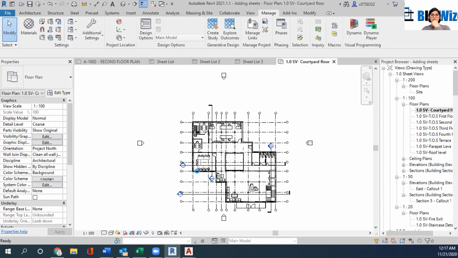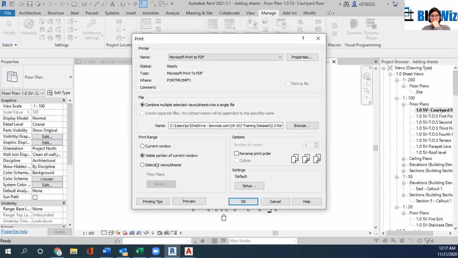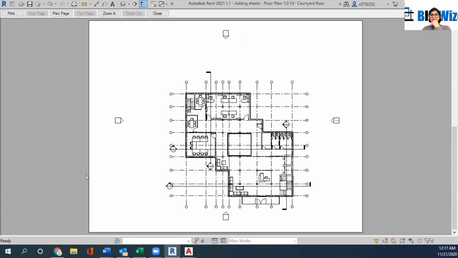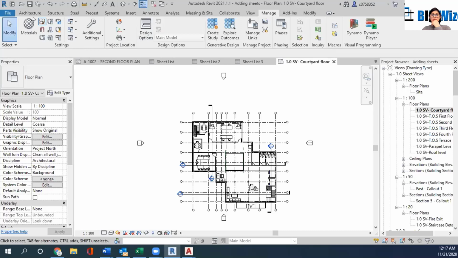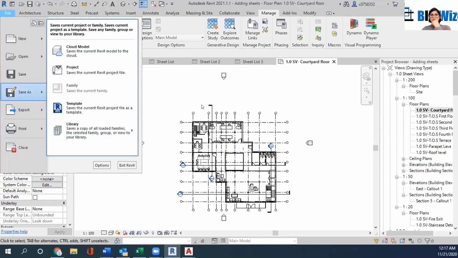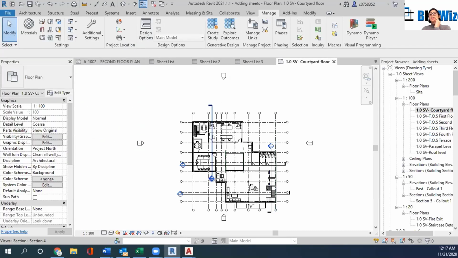Print. If I select this option, my preview goes away. But if I say current window, then I have my preview. Because what we are doing is telling Revit that we know what we want to print.